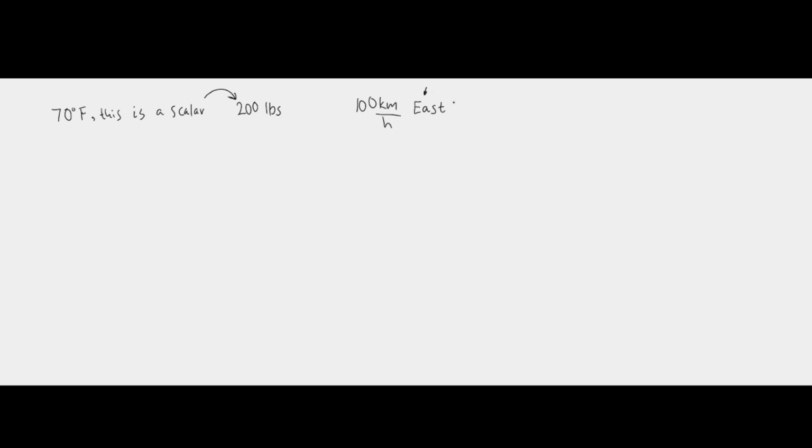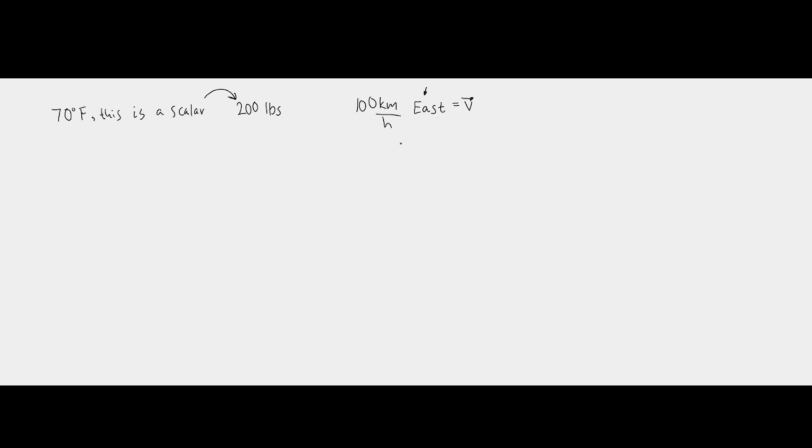Now, vector quantities we represent in the following way. If this is v for velocity, I could give this any letter, but I'm just going to call it v. We indicate that it's a vector quantity by drawing an arrow on top of it. This little arrow indicates that this is a vector. So whenever we see this vector, we assume there has to be some direction that's attached to whatever the magnitude of the vector actually is.